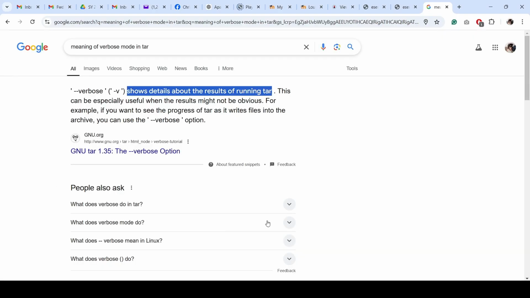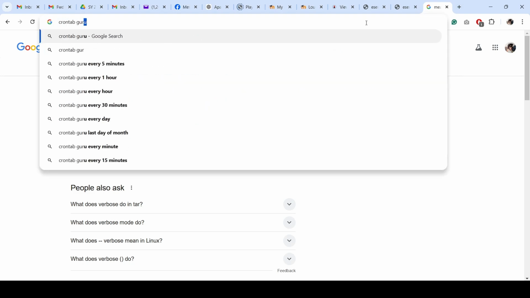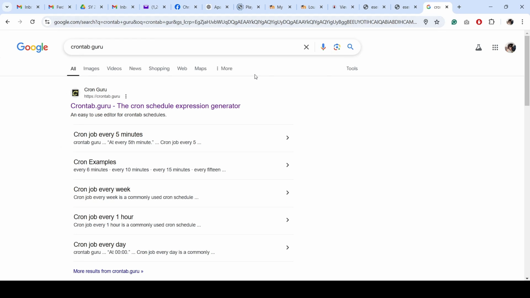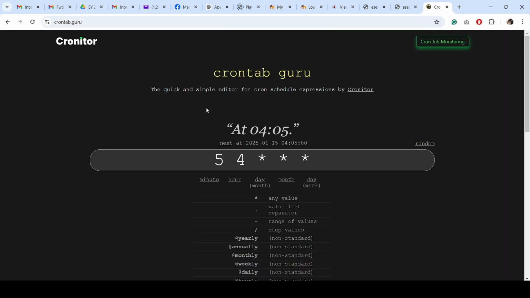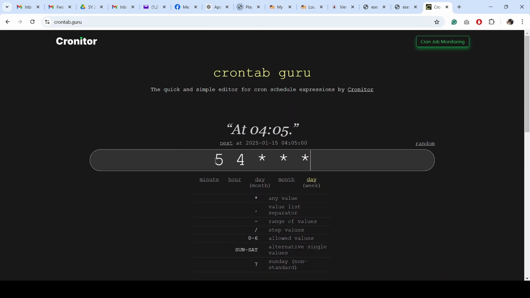There's a website, crontab guru, that will help you determine the exact configuration, the exact cron option that you really want.